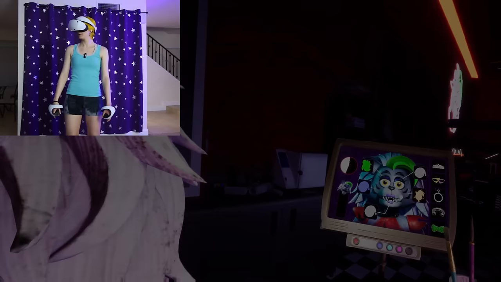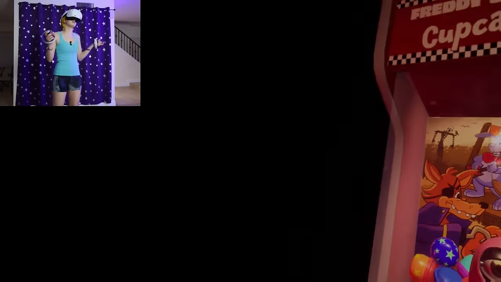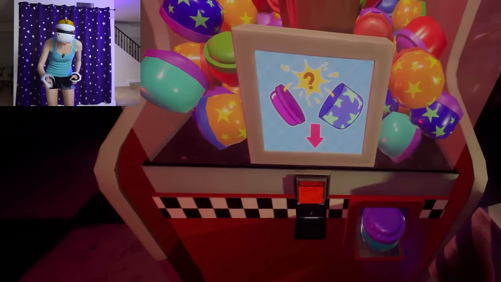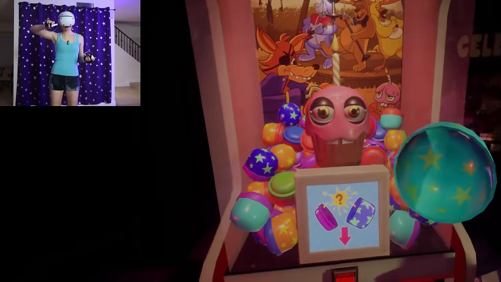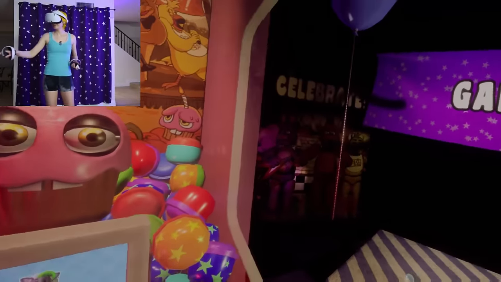Huh? Oh, I did it. I did it first try. That one was easier than the staff bot one. That was lovely. Aw. Yay. What do I get? Do I get Roxy? Yay. Oh, that's so nice.